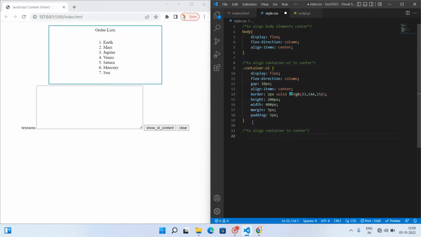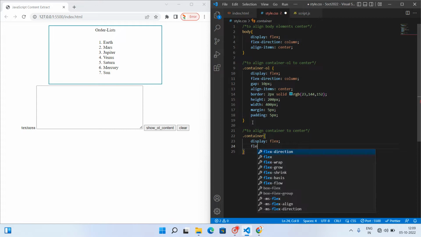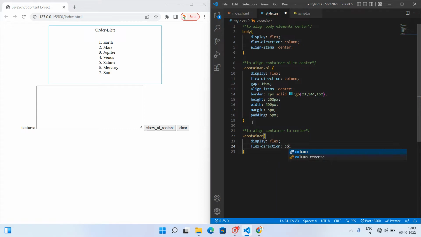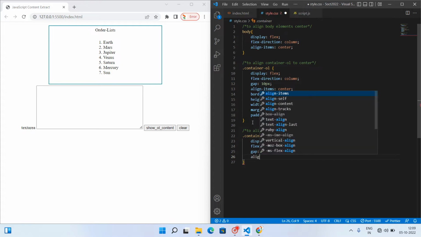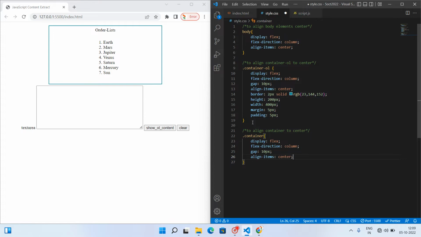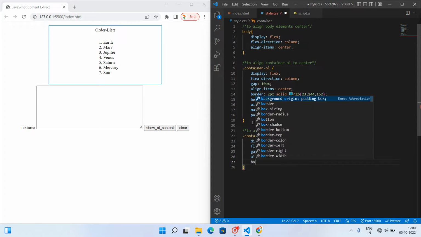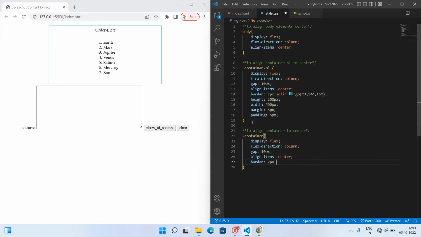So for that we will again select container, then give display flex, then flex direction column, then a gap between them of 10 pixel, then align items center, then the border will be the same, 2 pixel solid.